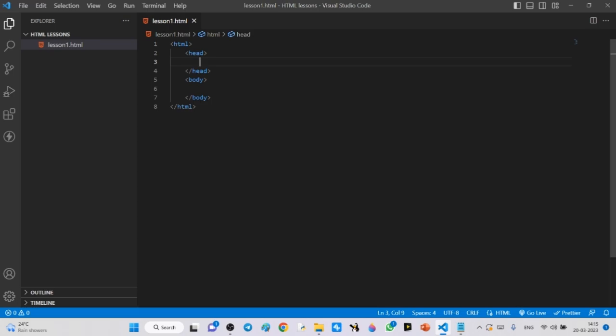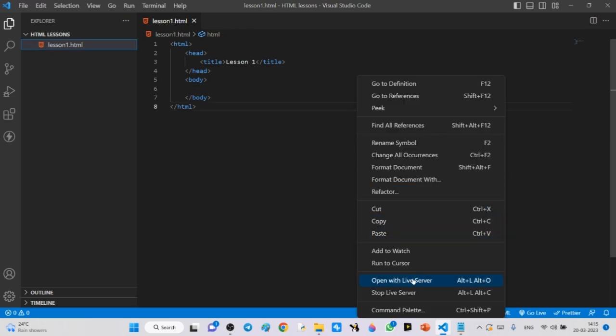Now inside the head tag we can name our file, we can give a title to our web page. So for that we have to type the title tag and then name your file, like I'm giving it lesson 1. And the body will contain the content which will be visible to all our users, as I have told you.